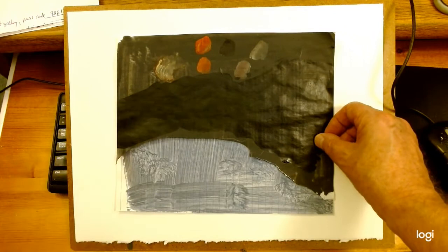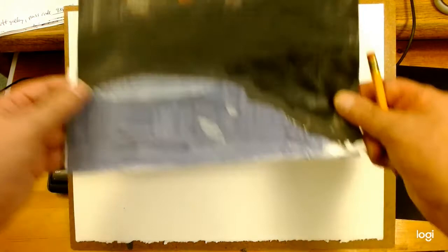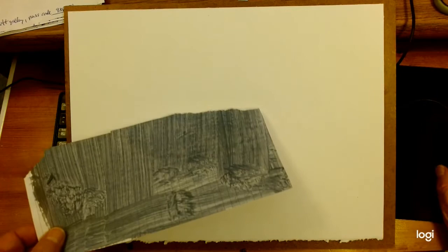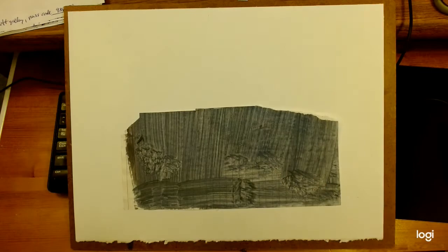I don't know if I like that blue. I'm going to get a different blue. Okay, I'm just going to make a pencil mark here where I want the bottom sheet to go. And I know the sequence I'm going to use. I don't need that bit, so I tear that bit off. Okay, I'm just going to glue down here for a minute. A little tricky the way I'm setting this up, but it's not so bad. Okay, I have a thin layer of glue underneath there.